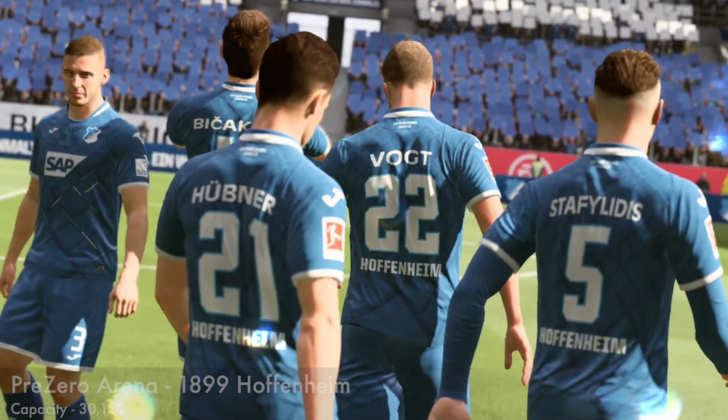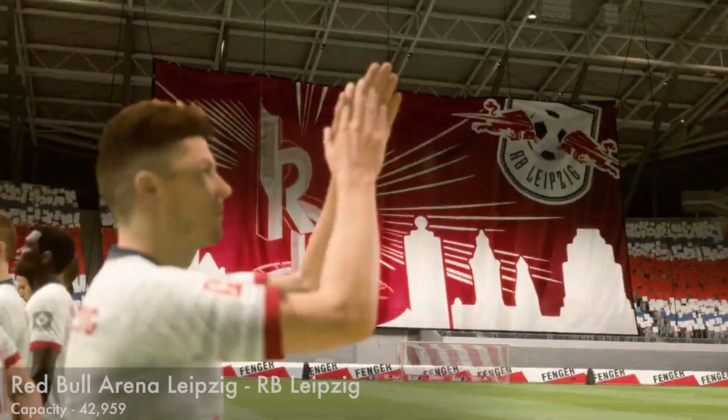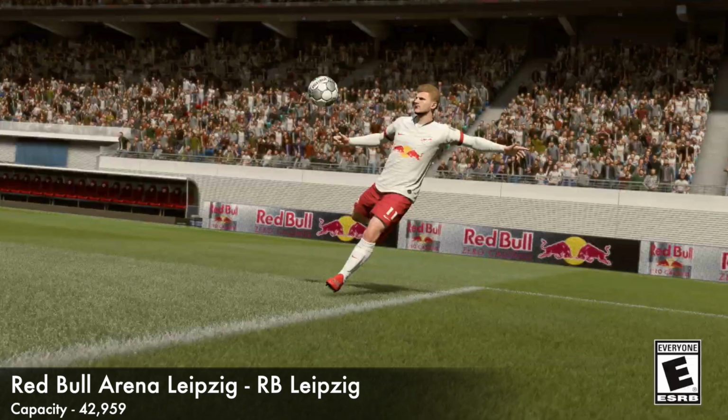This stadium is the Red Bull Arena in Leipzig, Germany. It belongs to the club RB Leipzig. Its capacity is 42,959. The first one is of the tifo that comes up as the players walk out at the start of the match. You can see there, nice big one, and it's got the club logo on there as well. We've got another photo here, Werner about to take a volley, and in the background you can see Red Bull advertising going across the stadium banners as well.